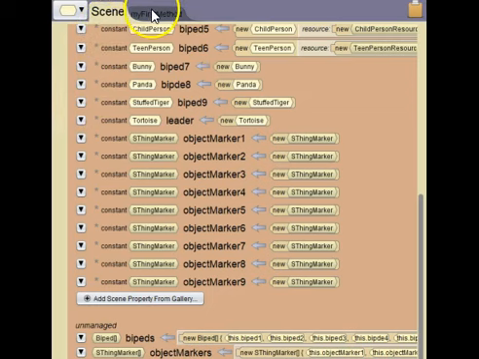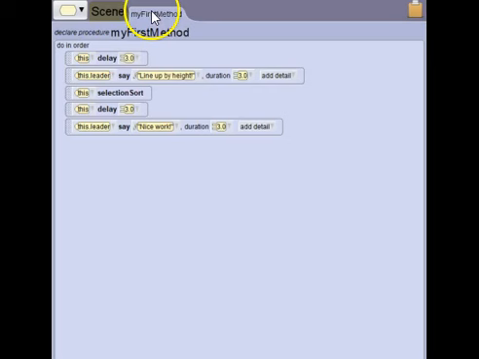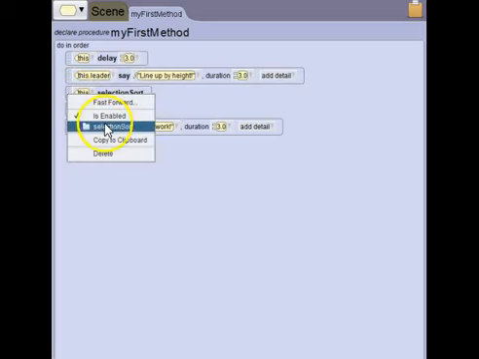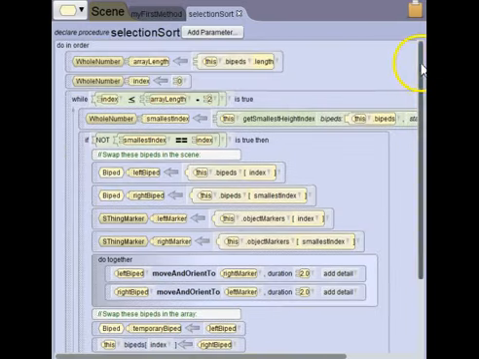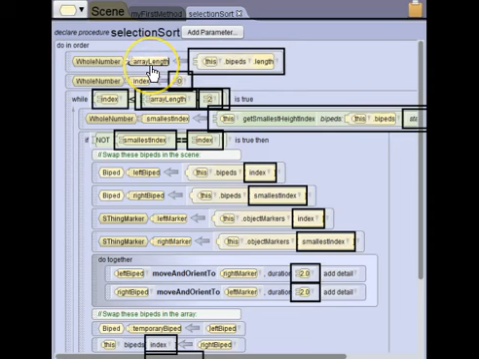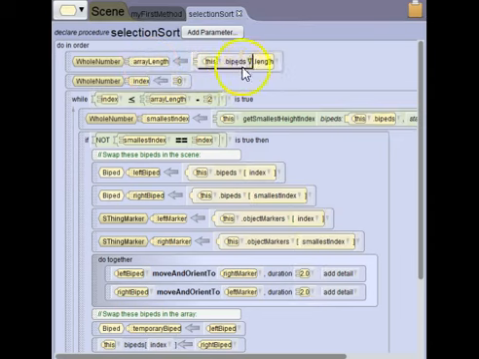Next, we'll go to look at the selection sort procedure. At the first statement, it sets up a variable called array length and gets the length of the bipeds array.